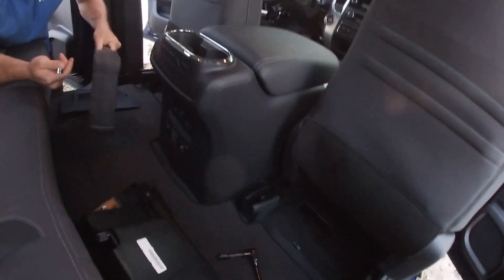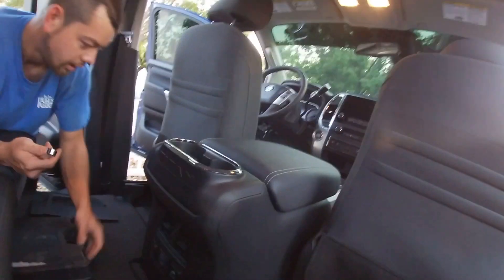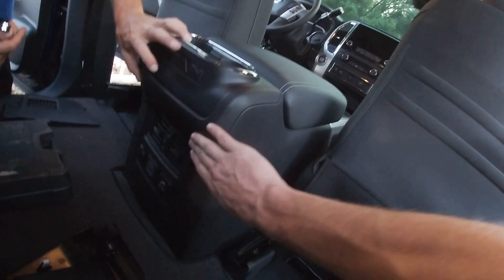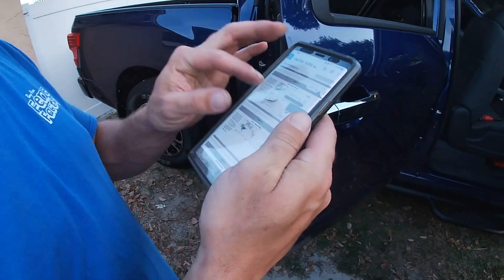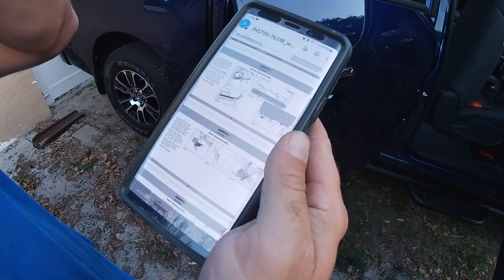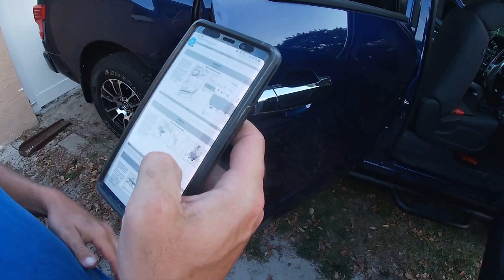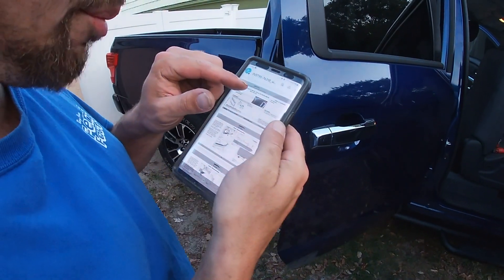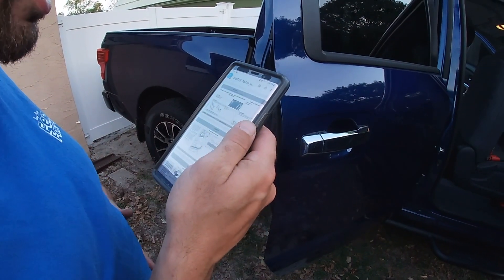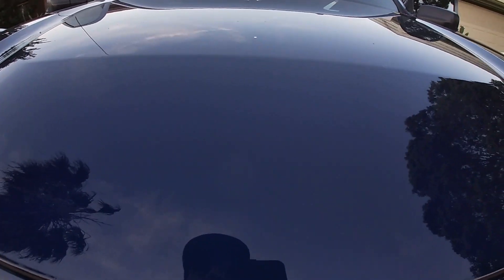You got the two bolts out of the back, so now it's already lifting up a little bit. This is basically the best I could find for disassembling — found it on a Titan forum, and then it's through Metra installation instructions. A lot better than that ridgeline paint job.